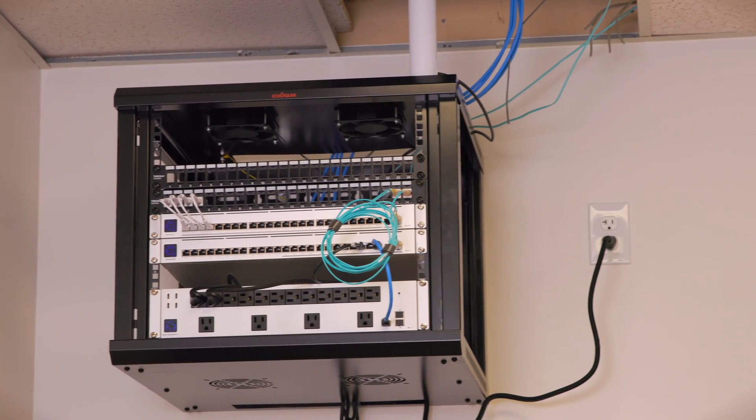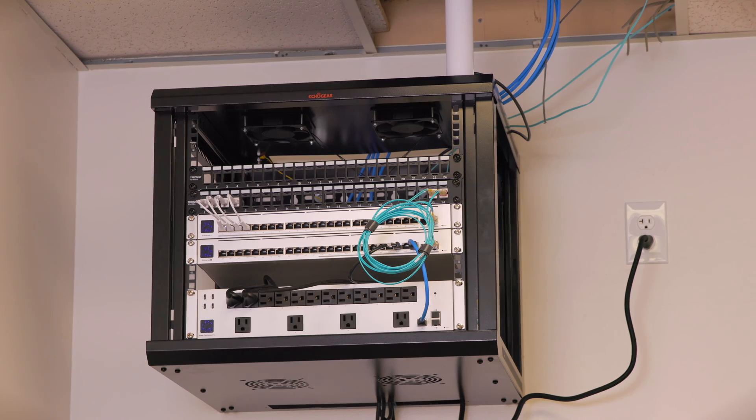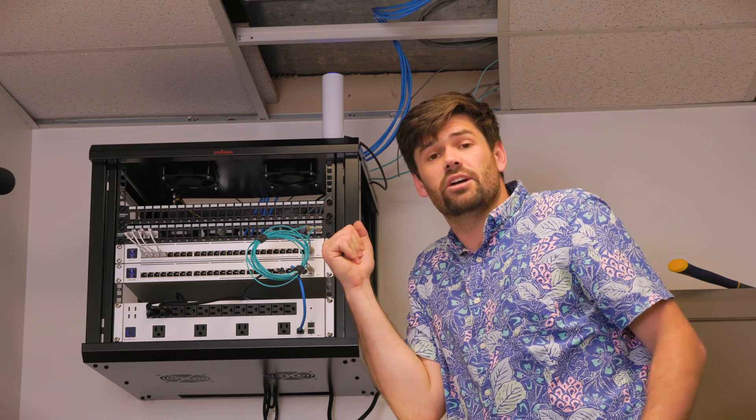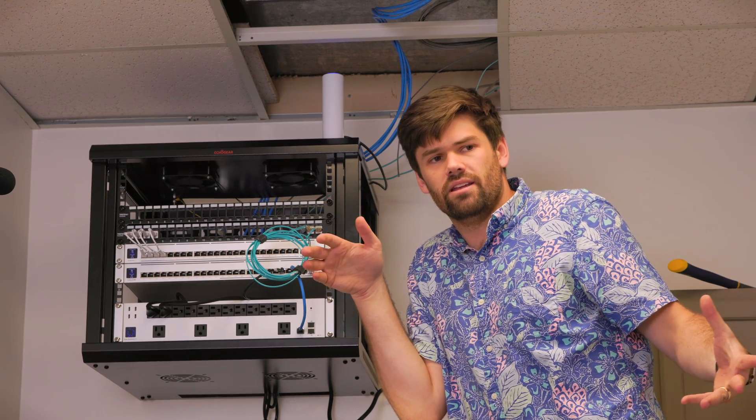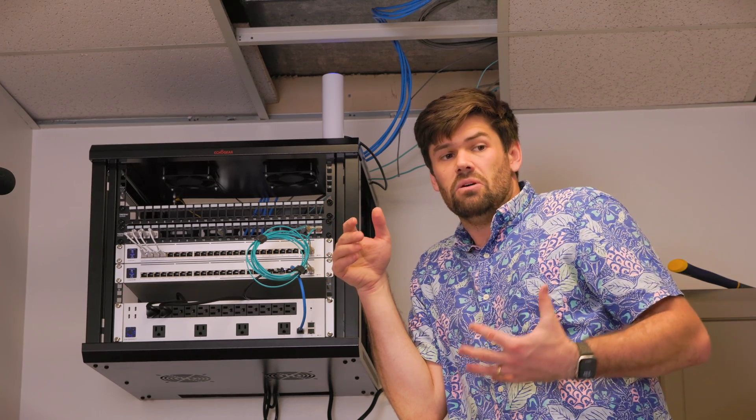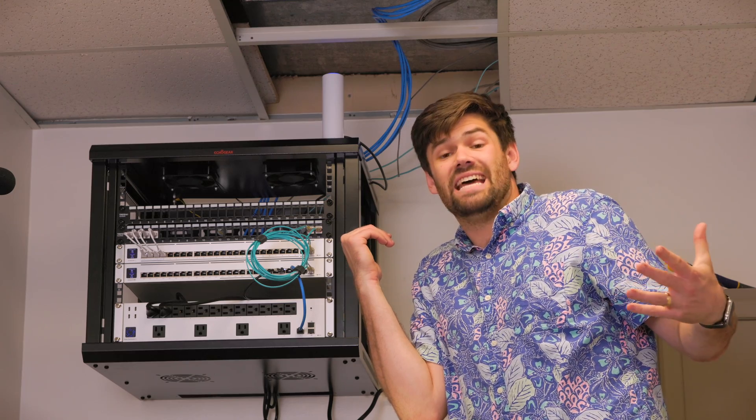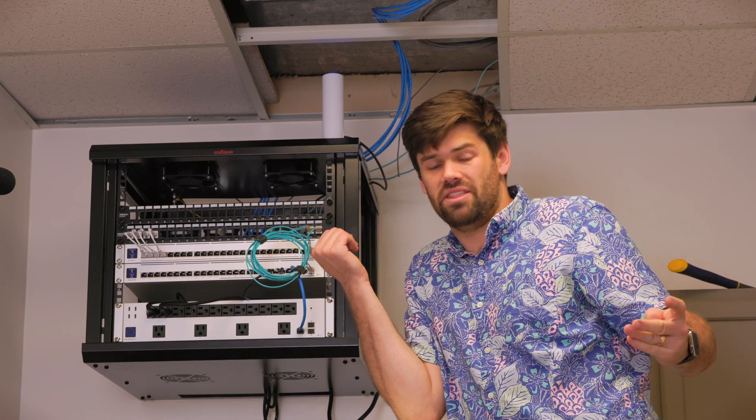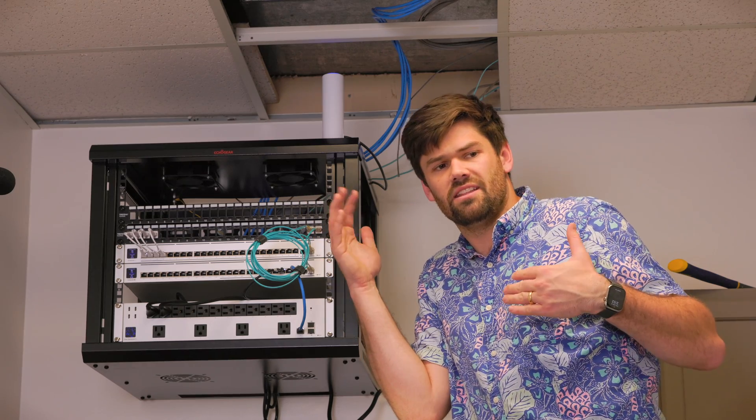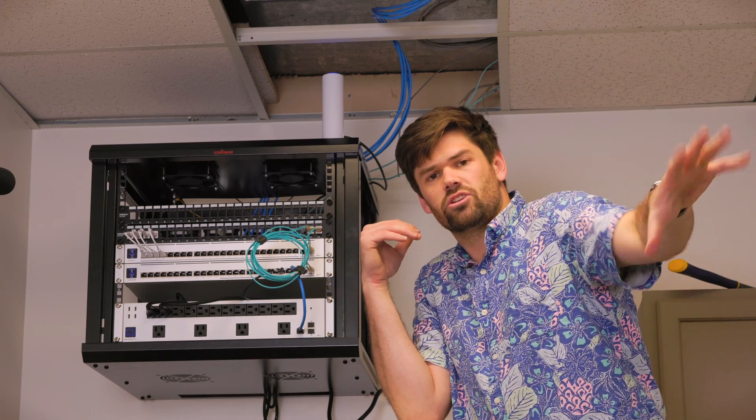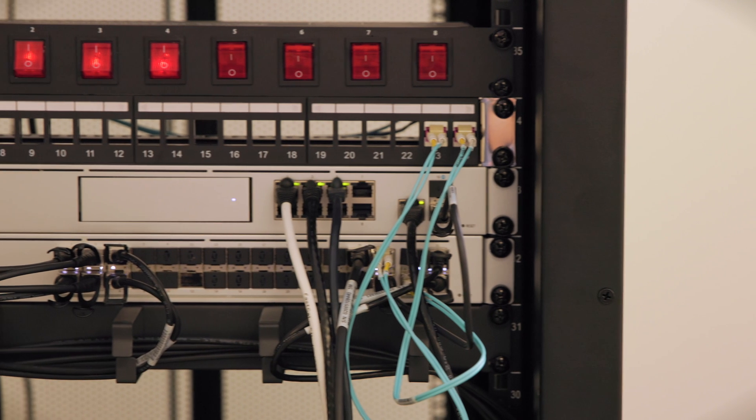I have a 25 gig upload to this thing, which means that this 10 gigabit switch is now able to have three connections pretty much going full tilt at 10 gigabit, and so we're not going to run into any bottlenecks with that at all. Because honestly that is as much as I can throw at it with this workflow, because the majority of my actual servers that are communicating the fastest are actually on the other switch, on the rack, on that aggregation switch.